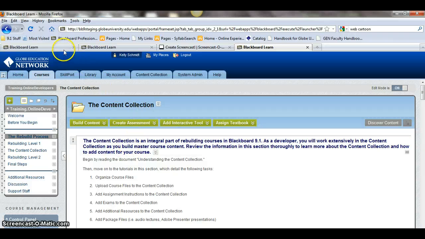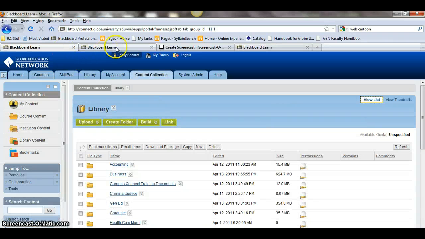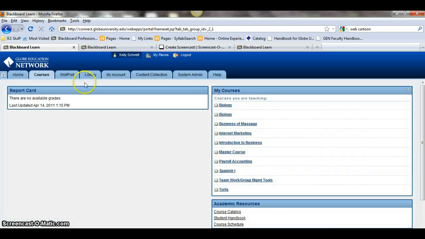The problem we're running into is that rather than some developers saving things here in the content collection, library, program folder, I'm finding that developers are actually saving things to the course itself.